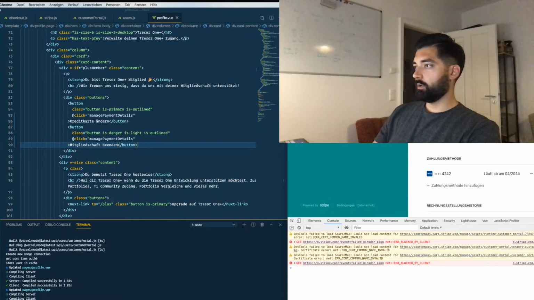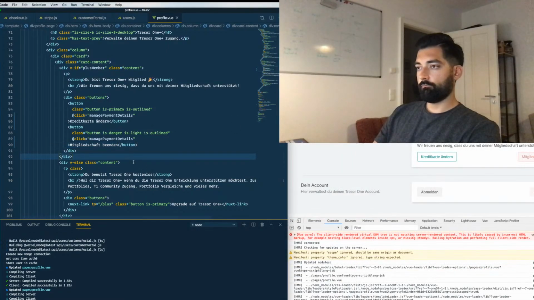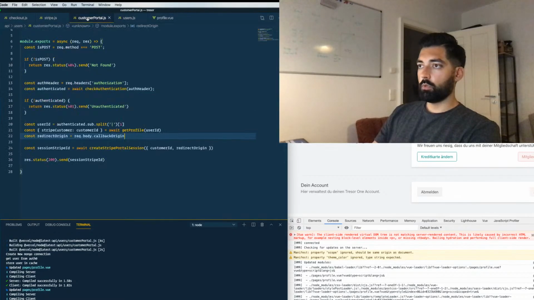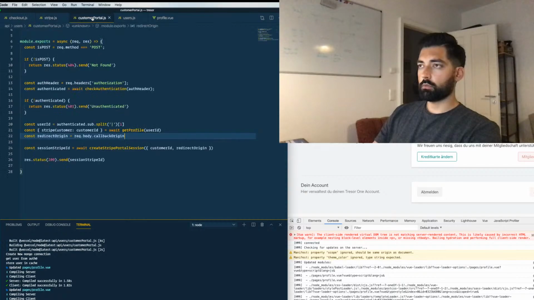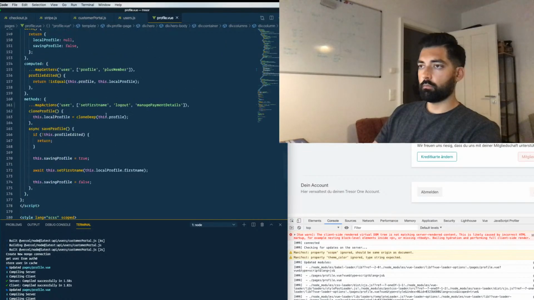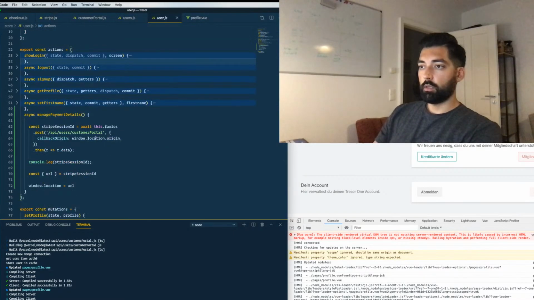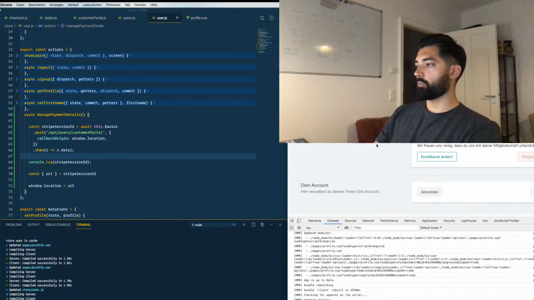Boom. What I also want is a loading spinner, of course. Wait, I should be able to put them to profile as long as they're logged in. This should work. So my redirect URL will be, where do I put this? Here. No, manage payment details in user. Oh my god, I have too many files. Manage payment details. Here is the window location origin. Let's just use window location because I can only do this from here, which means it's the current profile, hopefully.